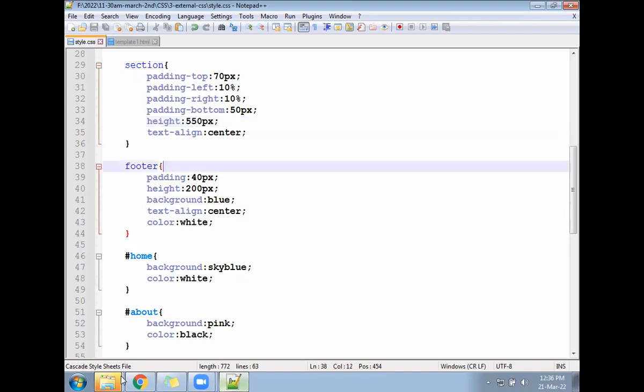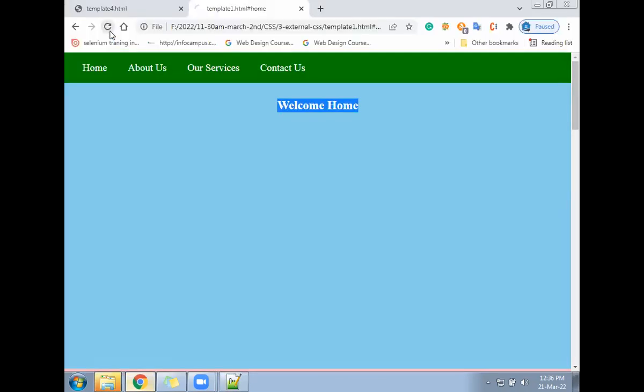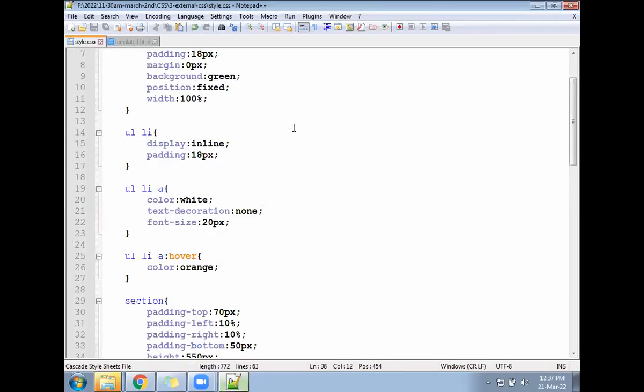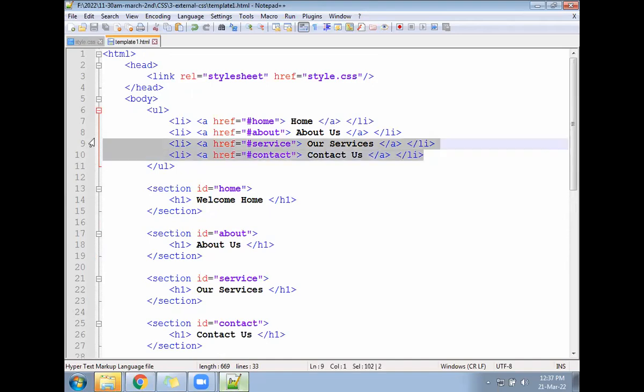Okay, save now and see here. Once you click on the links, can you see the contents are changing? You have not given the ID in the menu. Here, I have given the ID in HTML. Look here. I have given the ID service and contact. Hash service, hash contact. Where is the one written services?